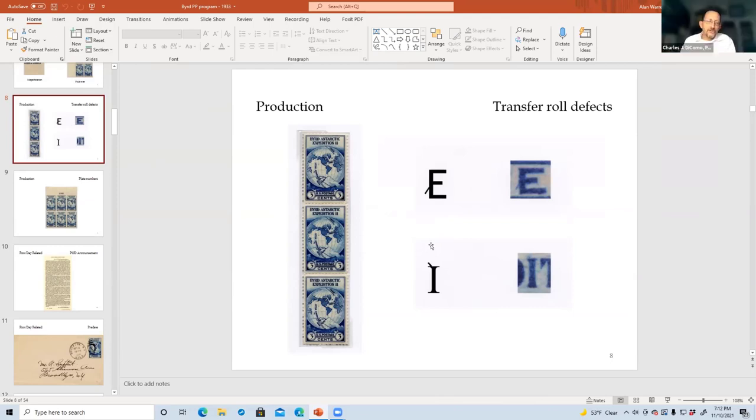Alan, you've shown something that many folks weren't aware of — everyone's going to go check their stamps to find the burr and the little dot over the I. This is real fly-specking 101 — you can identify it. If you go back and look at older issues of the Bureau Issue Specialist, now the U.S. Stamp Specialist, you'll find a lot more tiny plate flaws on this issue. They're just too numerous, but these are significant and repeated on the same pane — that's why I have examples of them.